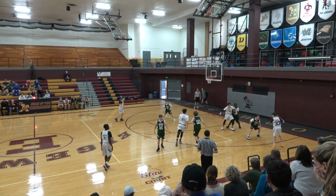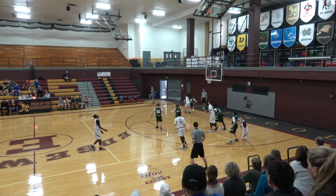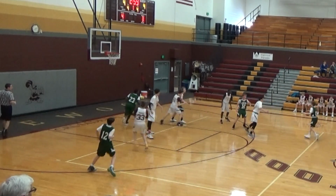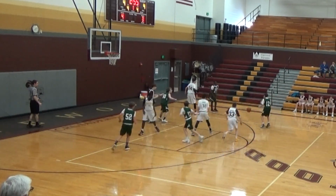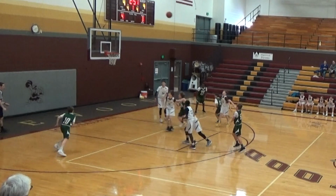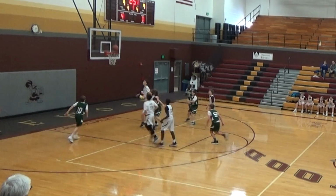Lake does a good job of establishing post position. Charlie also has an open shot. Evan's playing a little soft on this guy. He needs to be in his face to contest the shot. Al had come over to help, but leaves his guy alone for a good path to the rebound.